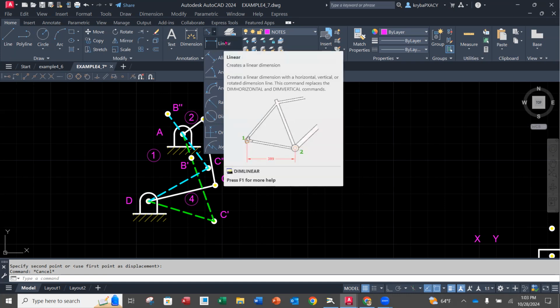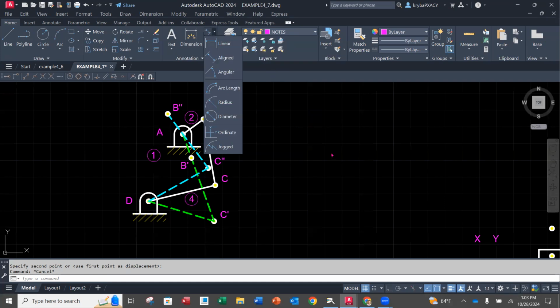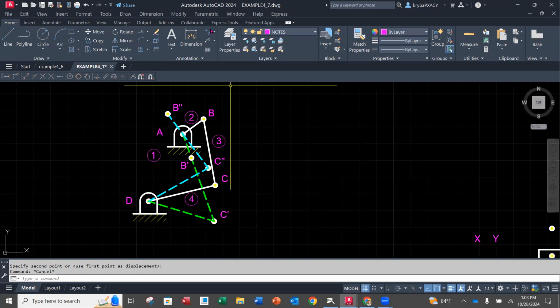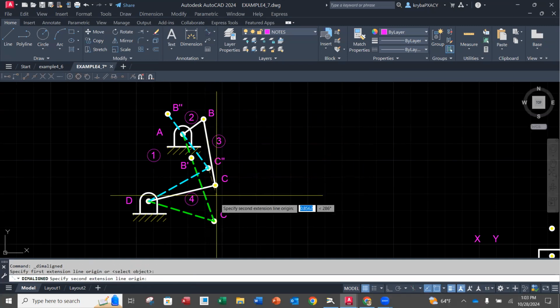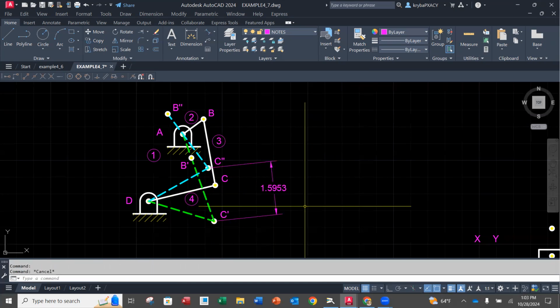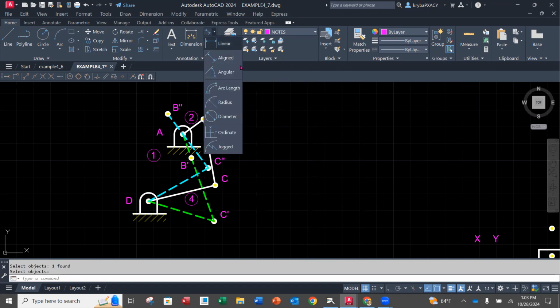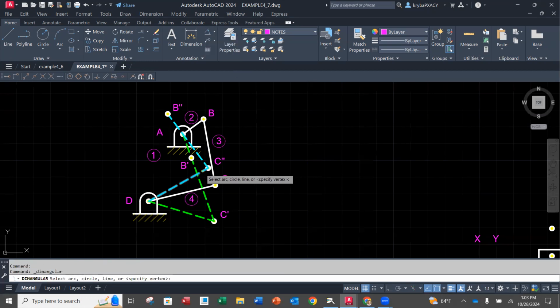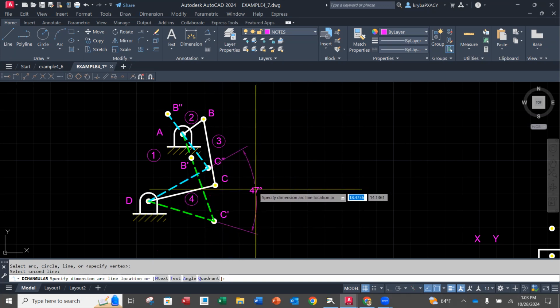Don't use linear dimensions. A lot of students make this mistake. So if you're not listening to me right now, this is a good time to come back. Do not do a linear dimension from here to here. That is not the answer. This is an angular displacement, so we need to use what type of dimension? An angular one, yes, exactly. So I'm going to do an angle and go from the highest to the lowest. Don't use the one that you did in between.